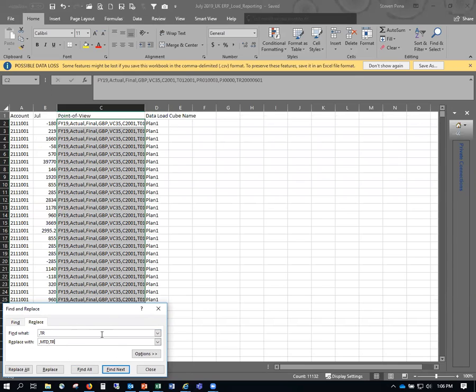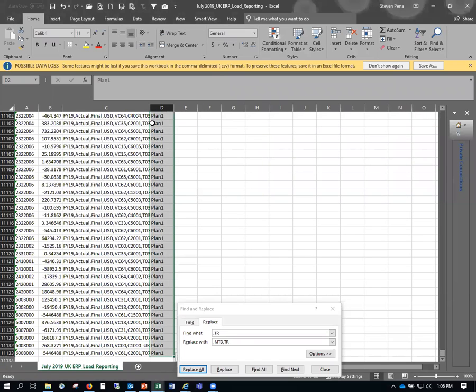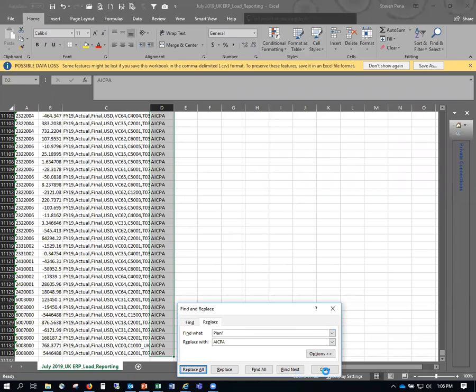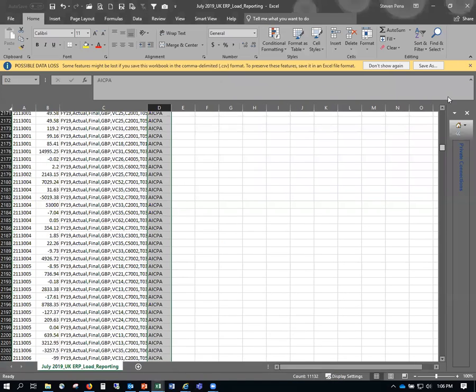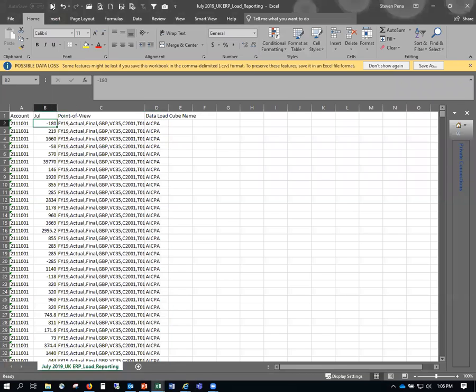So July's period, and we're going to replace. Okay. And then we're going to make sure that the cube that we're loading into is the reporting cube. And then we're going to do plan 1, AICPA. Okay. Close. And we are ready to load.